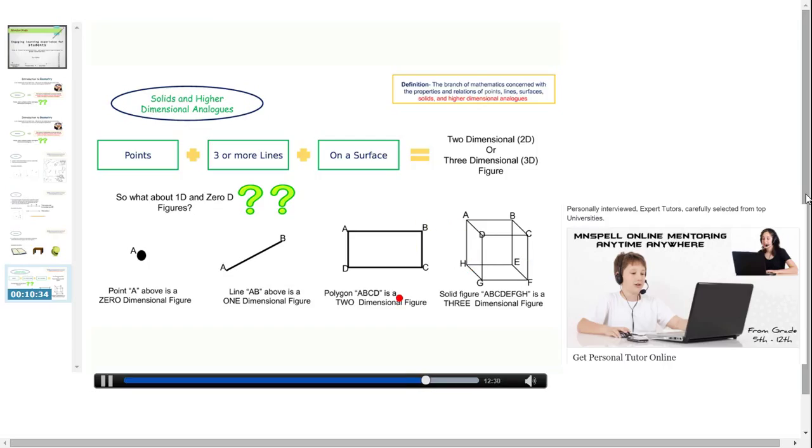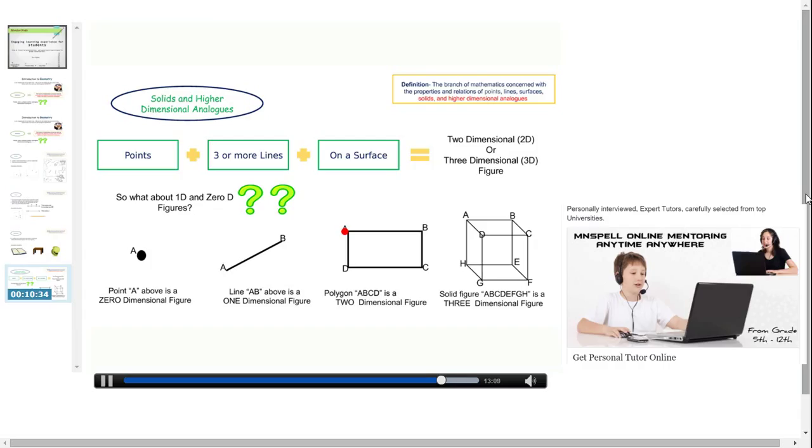Now, the best example of a three-dimensional figure is all your latest superhero movies that come out in 3D, where you go to the movies and they give you those glasses to watch, which makes you feel like it's actually in front of you. That is your three-dimensional. If the actor throws something at you and you feel like it's actually flying right at you and you can see the right and the left, that becomes a three-dimensional figure. A two-dimensional figure is your older movies, when it was just on a flat screen and you just saw all of it happening. You never felt something was sticking out. So that is my two-dimensional figure.